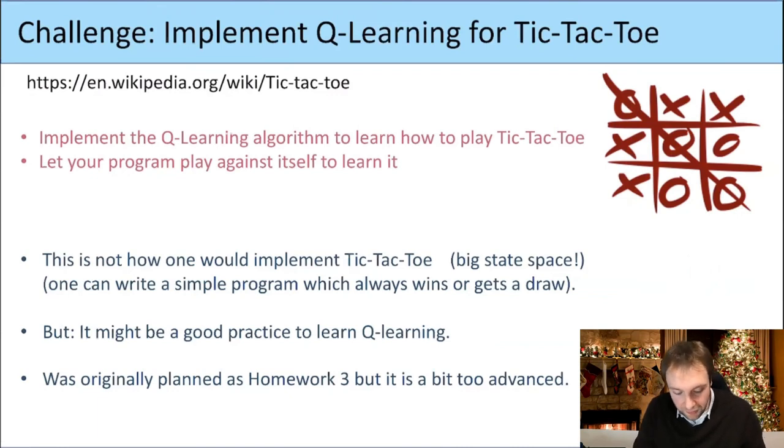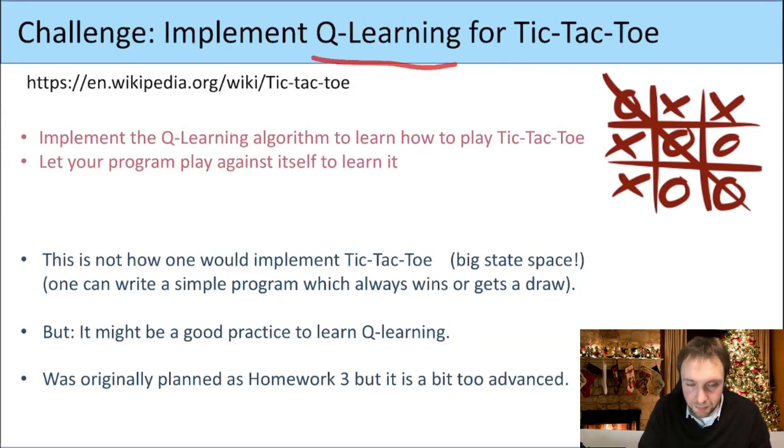And the really nice thing here is that you don't need to be smart to implement it. I mean, of course, if you think about the game, there's an easy strategy to always win or to get a draw, so you can also compute it directly.